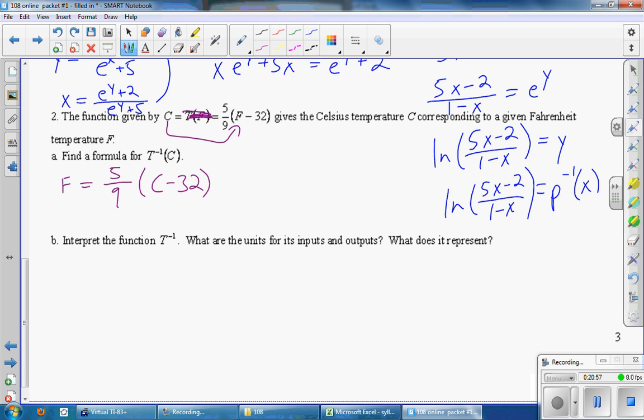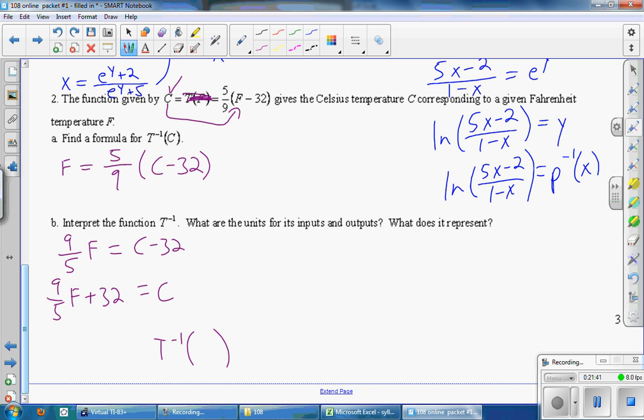And now it used to say solve the equation for y. Well, y is now being replaced with a C. So we're trying to solve this equation for C. So one thing you could do is distribute. I think it's probably better to move that 5/9 over right away. You could divide by 5/9. I think there's something better than that even. That's to multiply by 9/5. So let's multiply both sides by 9/5. And then solving for C, we add 32 to both sides. Okay, and then good notation, this is really T inverse.